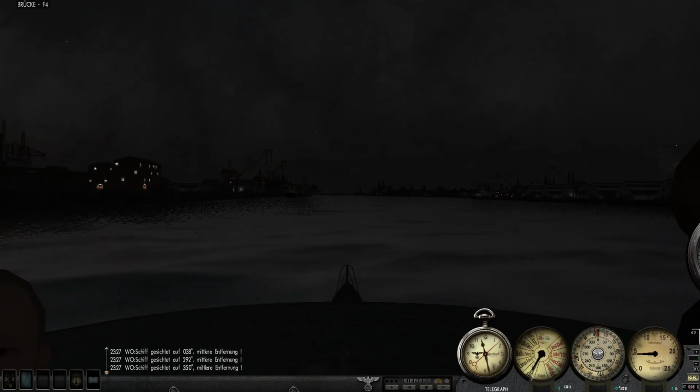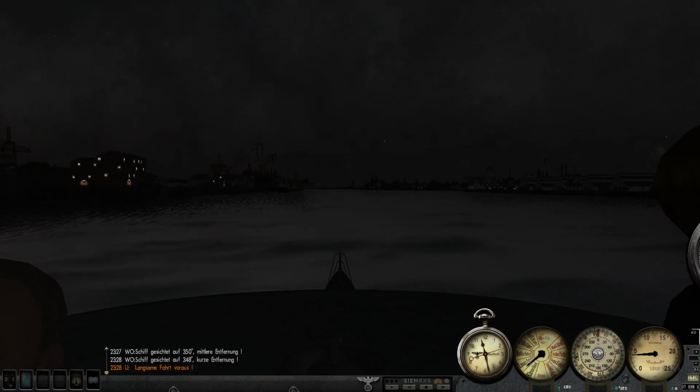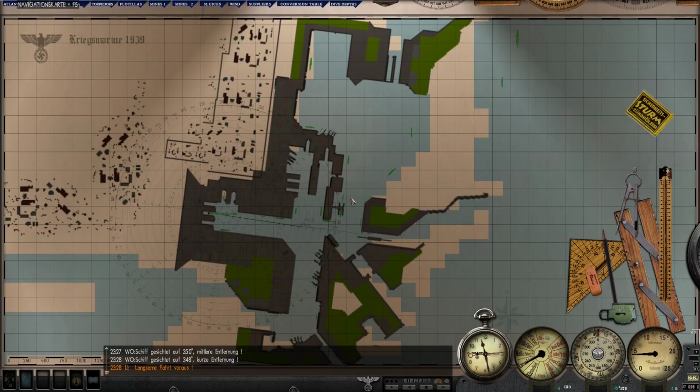And okay, let's go. Jawohl, Herr Kaloin. Ein Drittel Fahrt voraus. Schiff gesichtet, Lage 348, geringe Entfernung.